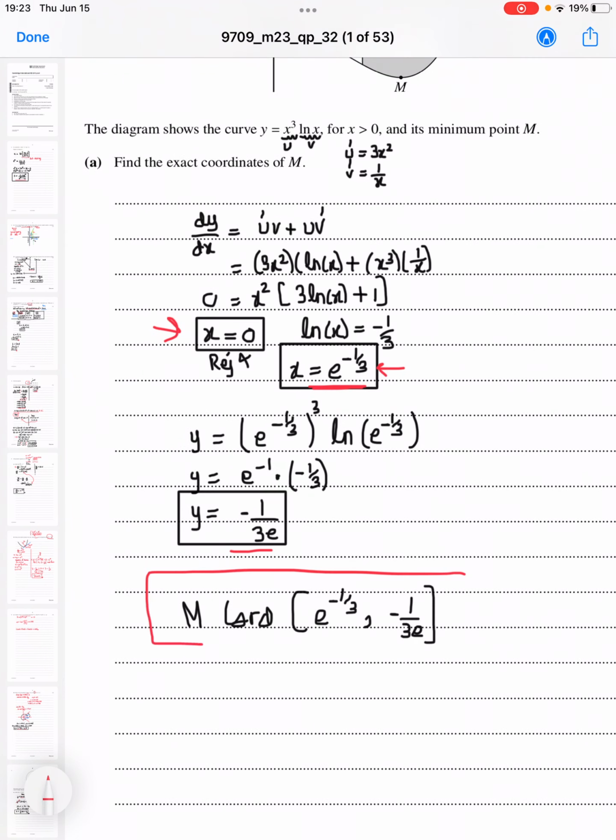It says to find the exact area of the shaded region bounded by the curve, the x-axis and the line x equals a half. So we need to find the shaded region. In order to find the shaded region, we need to find this x-intercept. So it is obviously 1, because x cubed is not 0 and ln x is equal to 0. So e raised to the power 0 is 1, so x equals 1. So 1 is our x-intercept from this expression. So we are taking our limits from half to 1.